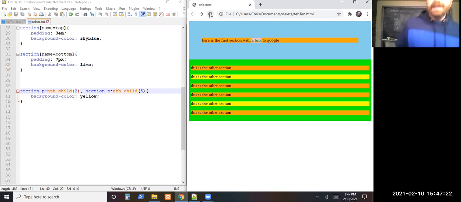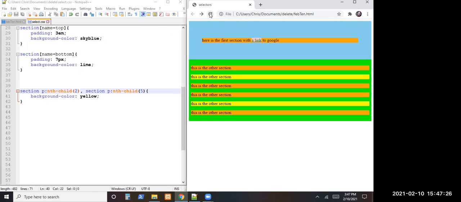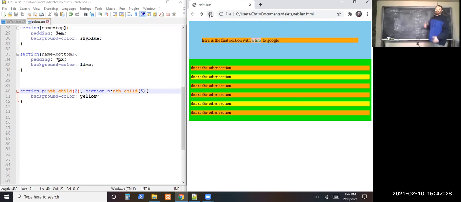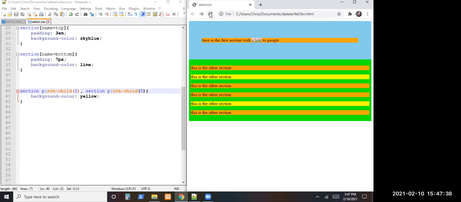Yep. And remember we don't need nth for the first or last, because we have a specific first child or last child. And if I play last child and don't specify which section name, if I only have one, the one is the first and the last, right?